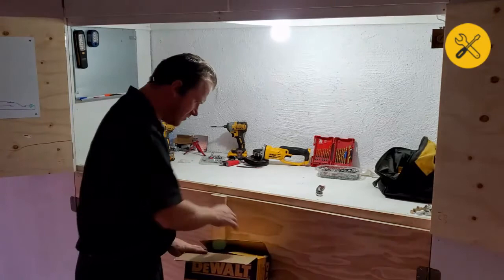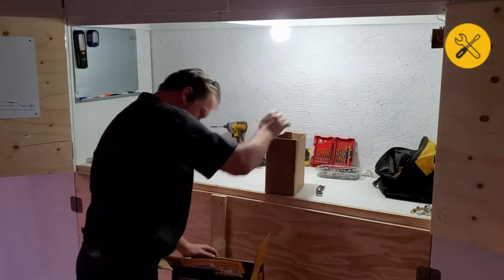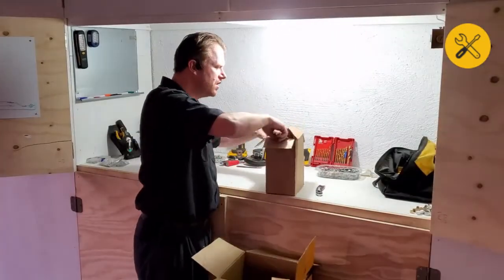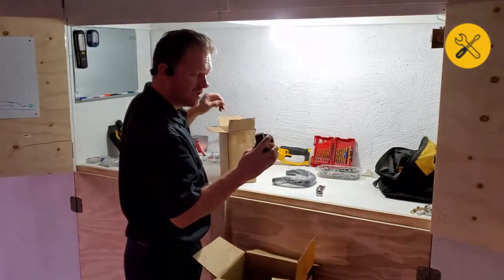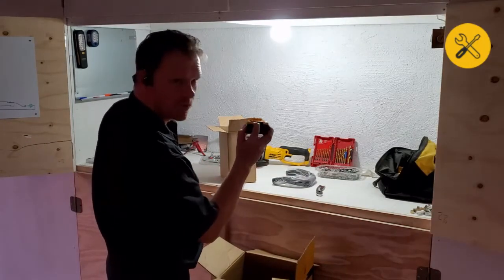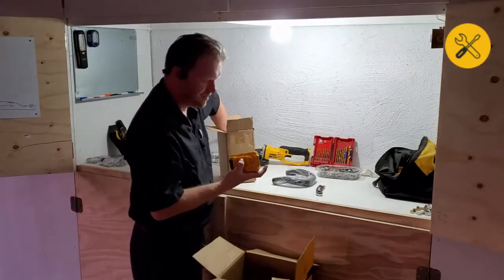So let me unwrap that and see what we have here. It comes with a box, a handle. It comes with a 5 amp battery. The batteries have a little battery indicator. This one is empty, it's new, so it needs to be charged before we can use it.